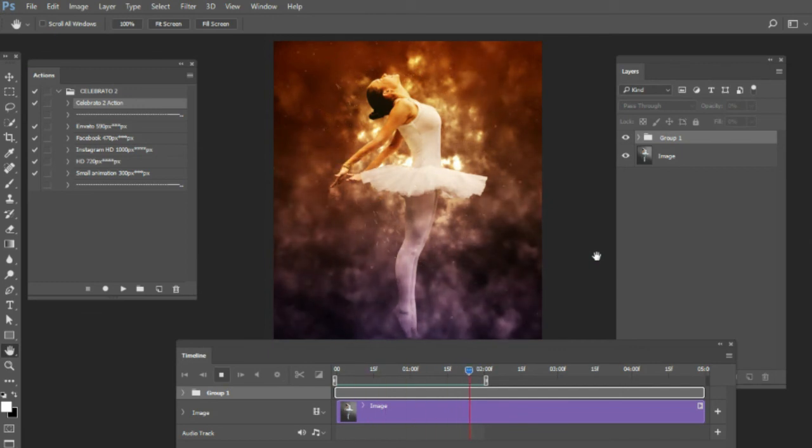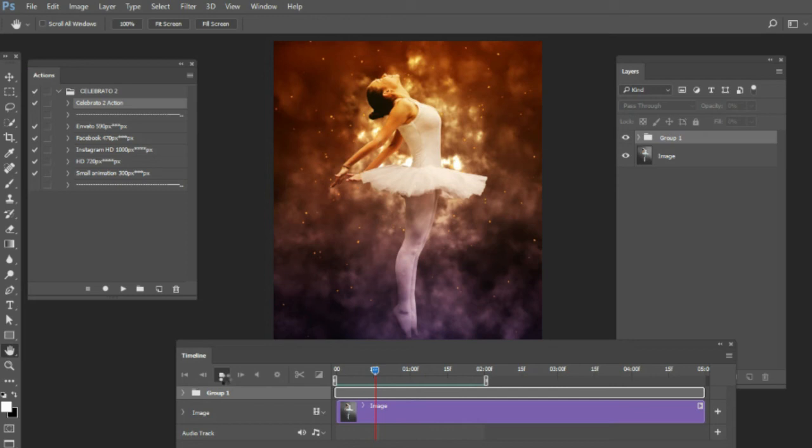See, this is Celebrato GIF animation. So this is the effect that we are going to get. It is a 2-second GIF animation loop, perfectly looped GIF animation. Fine. Now we need to save this GIF animation. Before that, you can save it as a JPG image.